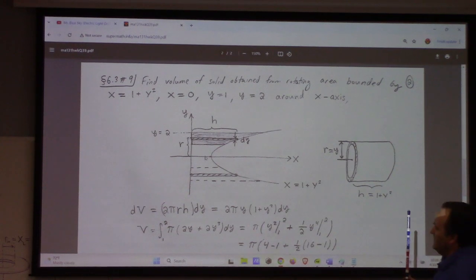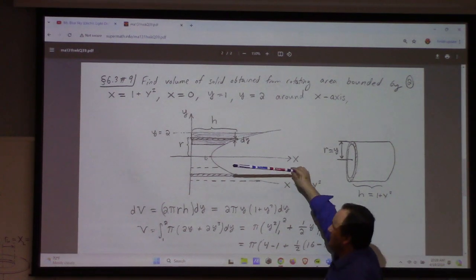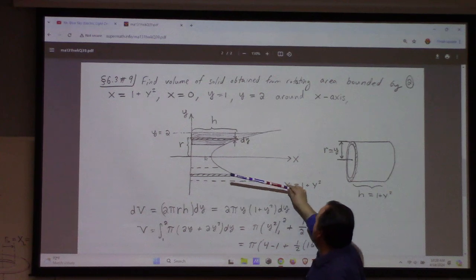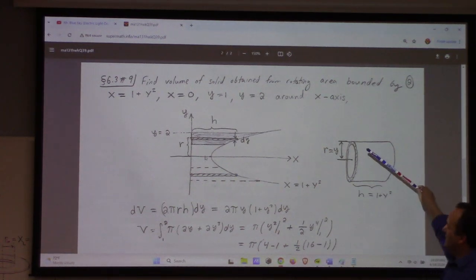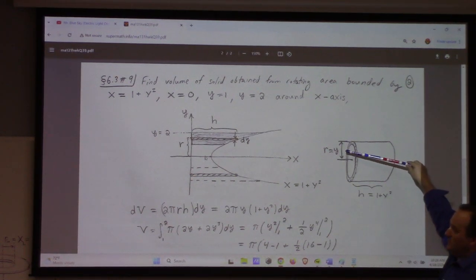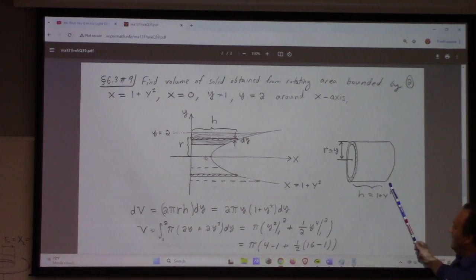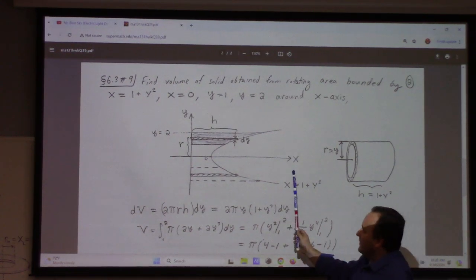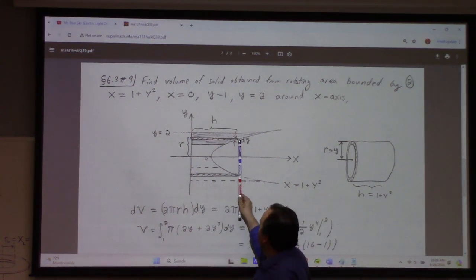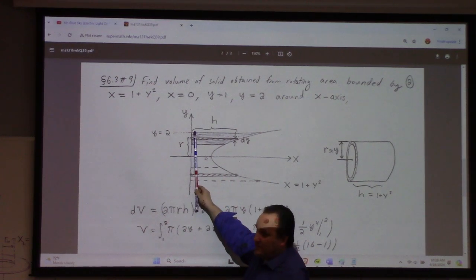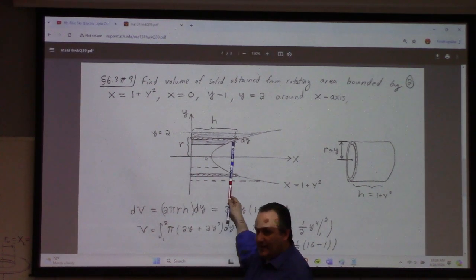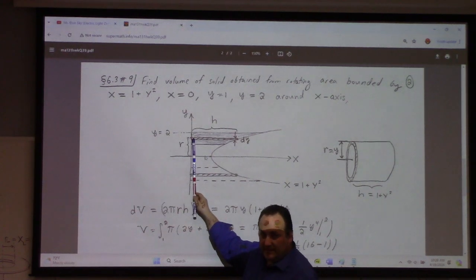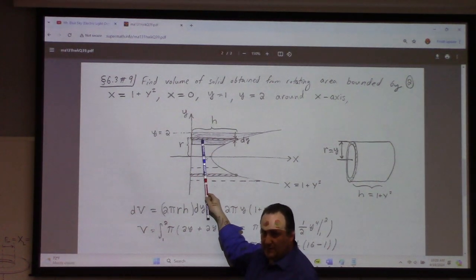So I use the method of shells for this one. So the shell in this case kind of wraps around the x-axis like so. The radius of this shell would be y, and the height of the shell, I call it h, would be 1 plus y squared, because that's how far it is to get from here to there. Right. Now generally speaking, if it was like this, you'd have to do like the right x minus the left x to find the height of the shell, right? It doesn't have to be just y.